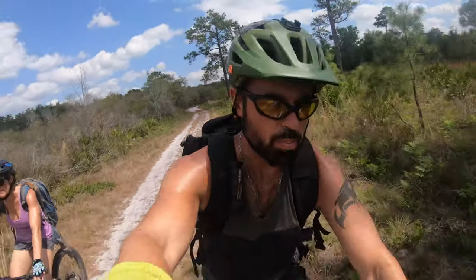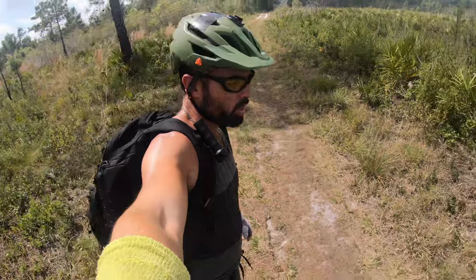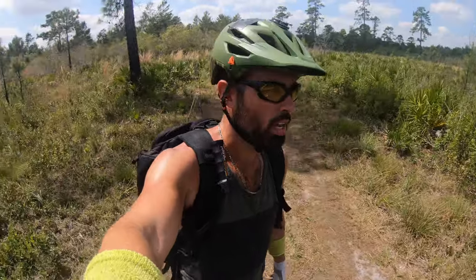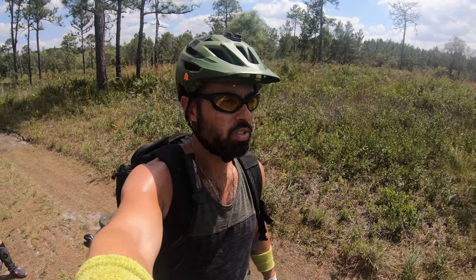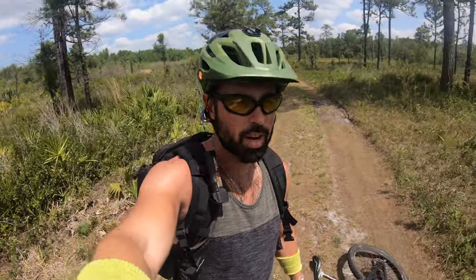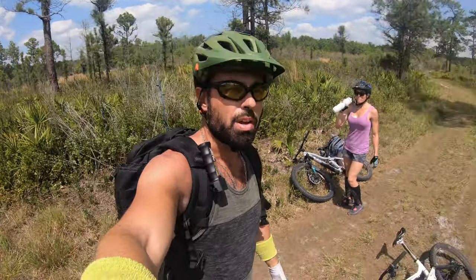Wait till you guys see this spot. I found it by accident the other day. We're gonna be using our micro rods. I'm also gonna give some tips again on how to micro fish, what bait to use, and the best technique. I'm gonna show you a surefire way on how to catch fish no matter what. Even if you get something big on the micro rod, you're still gonna pull it in. These micro rods can handle some pretty big fish.